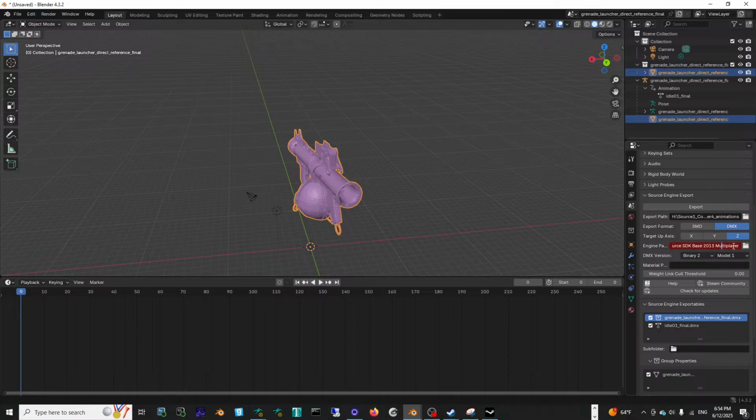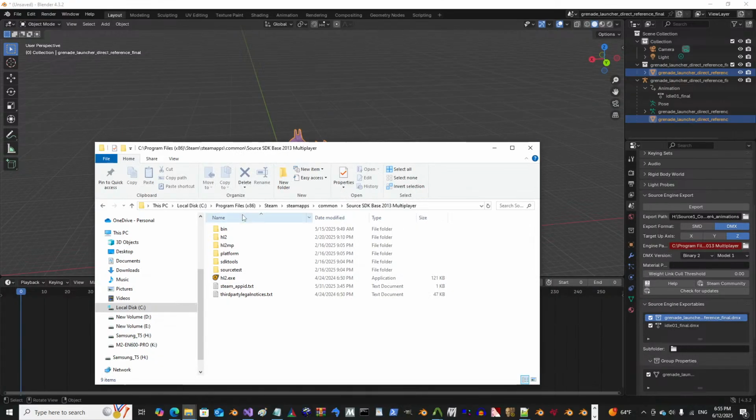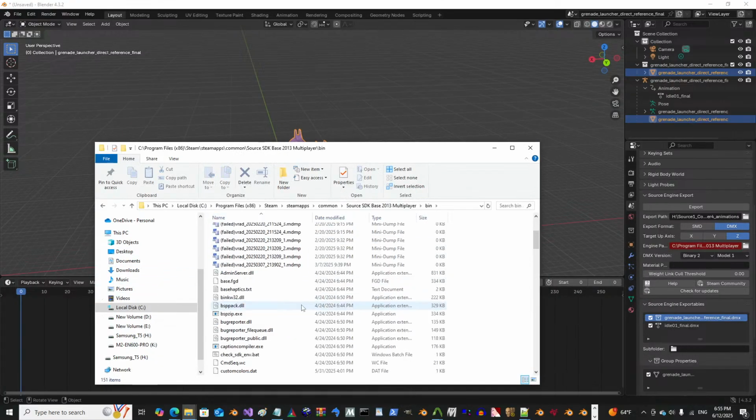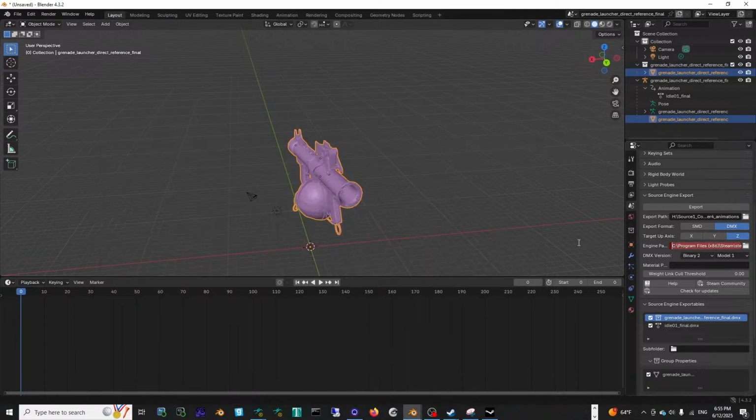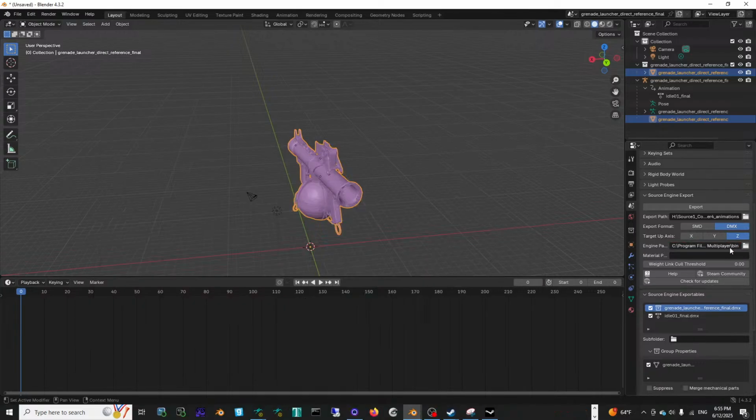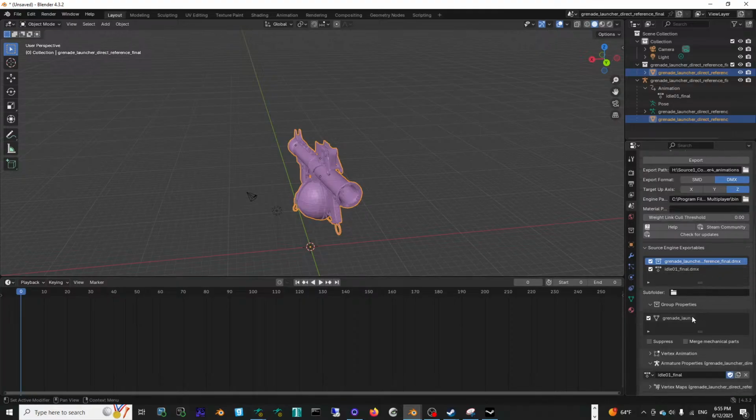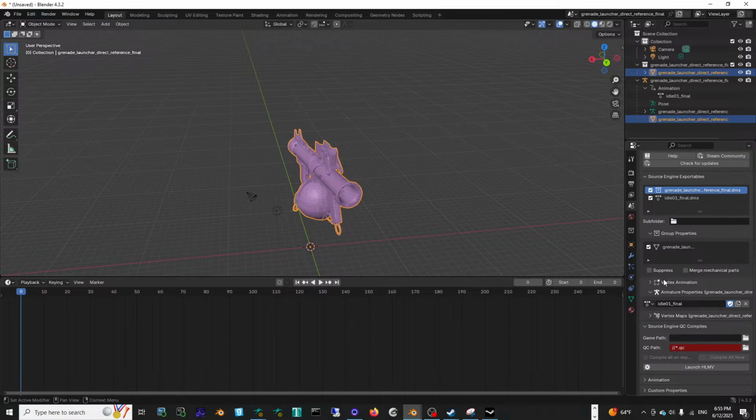Try this one. Okay, so I set my engine path right, but it's still red. I don't know what it hates about it. Maybe it does have to be one of those weird paths. Whatever, the engine path is right. Does it want to be inside a bin? It probably wants to be inside a bin. What if we put this in bin? Oh, now it's happy all of a sudden. I can tell it's happy because it's not red anymore. So it wants to be in bin.